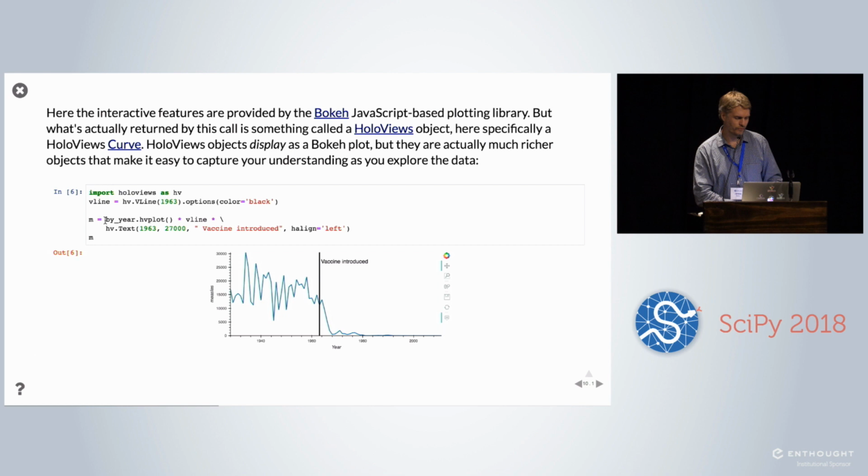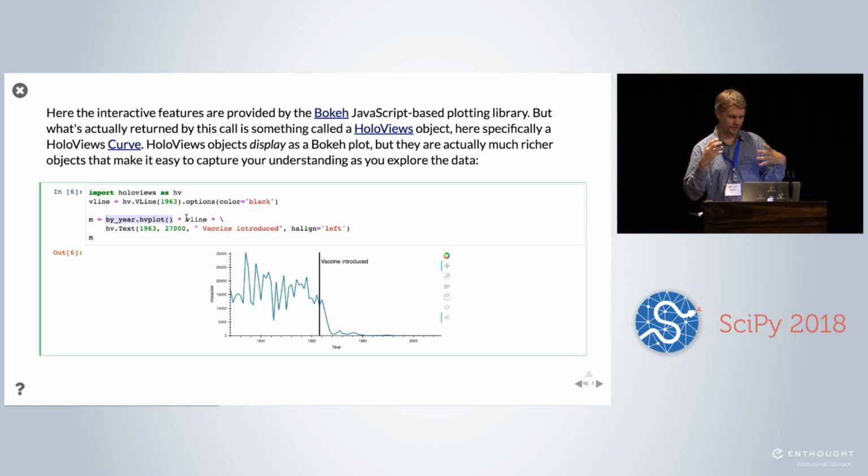We've got exactly what we had in the previous plot; we did an hvPlot on that. But now we can work with this, because this is an object that is just a thin wrapper around your data. It's just your data plus the idea that it's plottable. And you can do things like overlay other things on it. In this case, let's capture the fact that in 1963 something happened. That's something I would never remember later. I've given the talk a couple of times, so now I remember 1963. But for most things that I notice in daily life, if I don't capture them, they're gone. I have kids, and, you know.